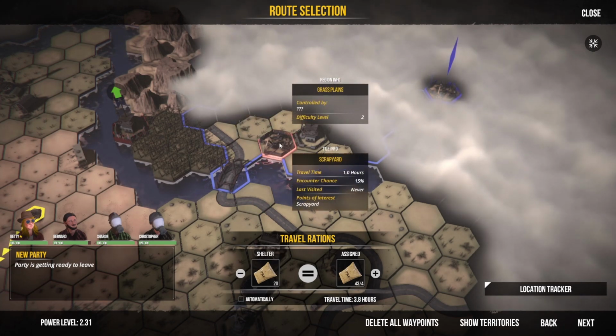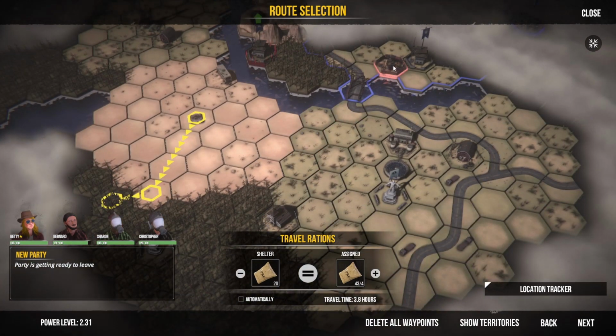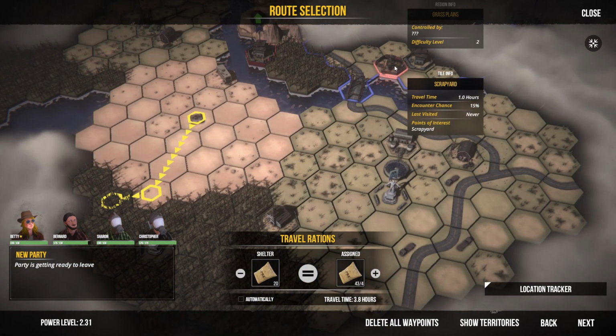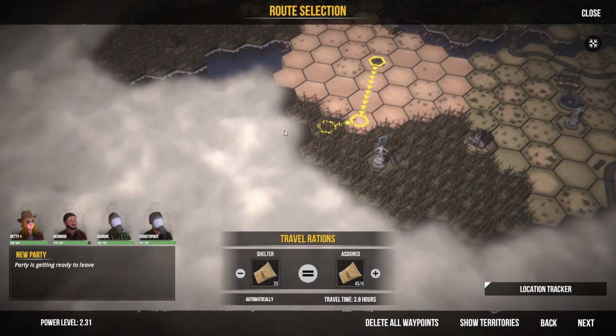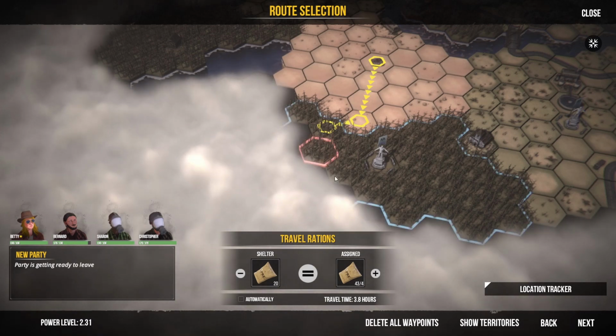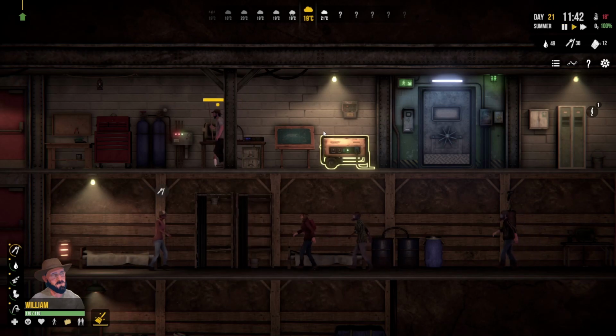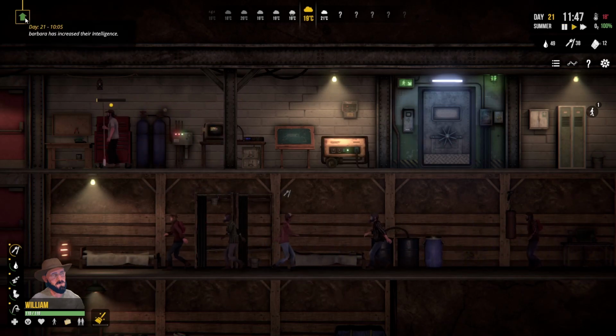Ooh, there's a scrapyard just there. How have I never noticed there's a scrapyard there? Do we go to the scrapyard? No, I think we need to uncover what's over here first, because there could be some sort of terrible, dangerous thing over here. So let's do that, and then we'll keep them walking around when they reach the end of that route. We'll keep them moving about a bit.